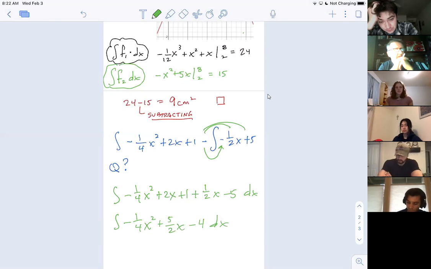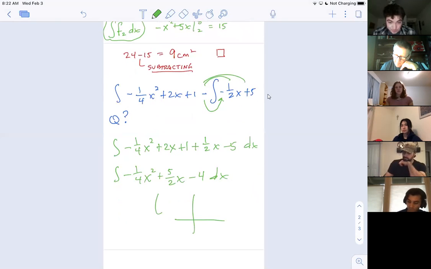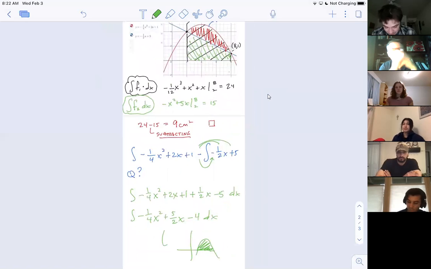If this worked, or if it was worth trying, that would save me a little time, because notice I don't have to find the area under the line now. I just have to find the area under a different parabola. And if you just look at this problem all by itself, it would be some kind of a parabola that looks like that, and I'd be finding that area right there. So the question is, is this area equal to that red area up there? It certainly isn't going to look like it. You understand what I mean?